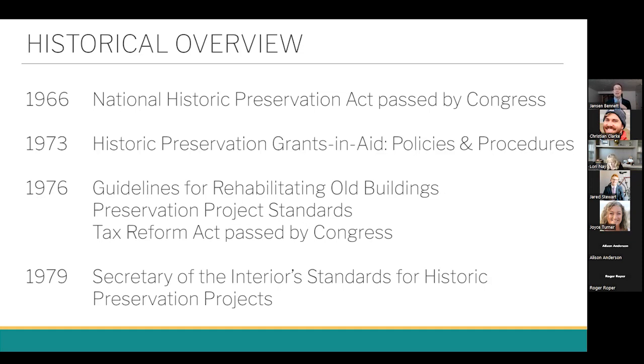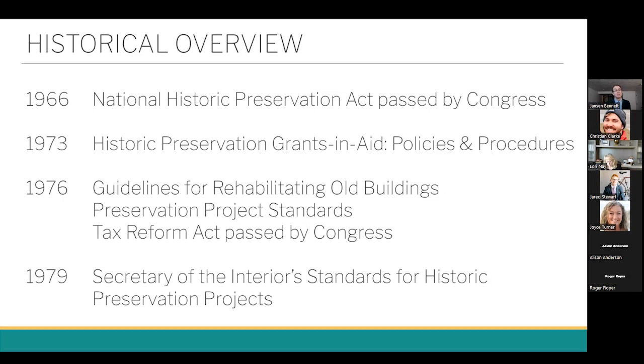It takes a solid 7 years for the policies and procedures to be released for the Grants and Aid program, which is 2 years after the program is actually established in 1971. So those first 2 years must have been great. The Grants and Aid policies and procedures were a good first step, but they weren't applicable to lots of project types. Any kind of remodel project wasn't covered by them.